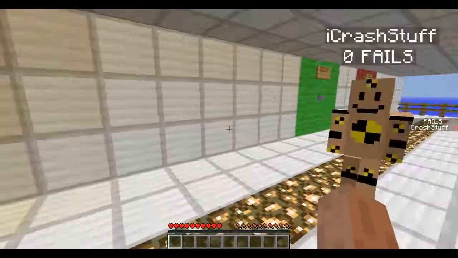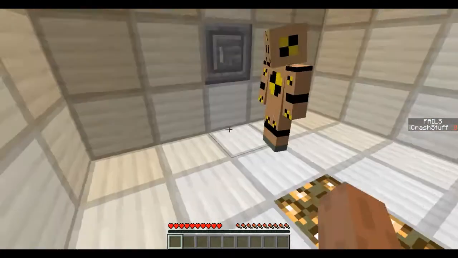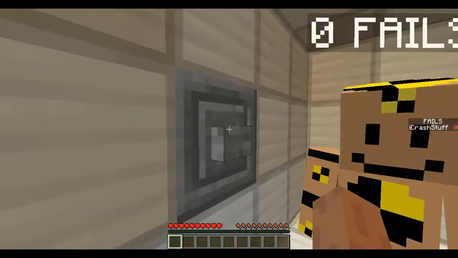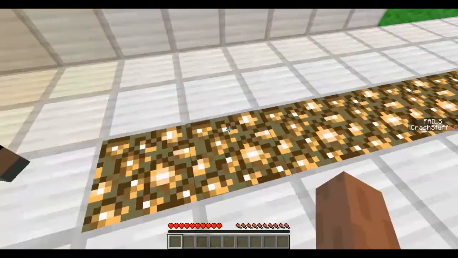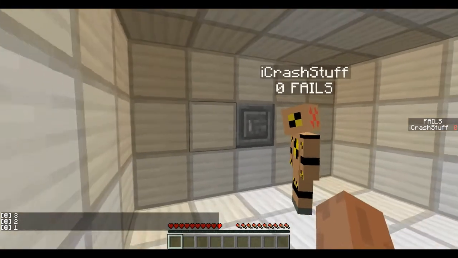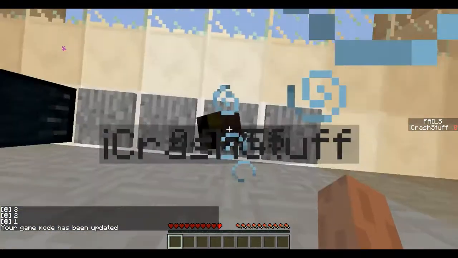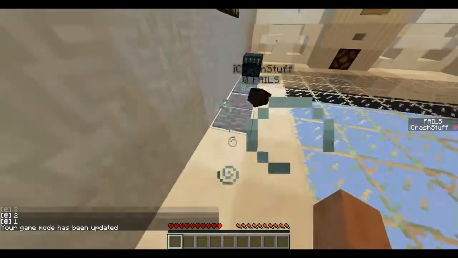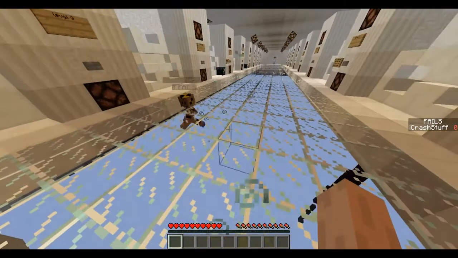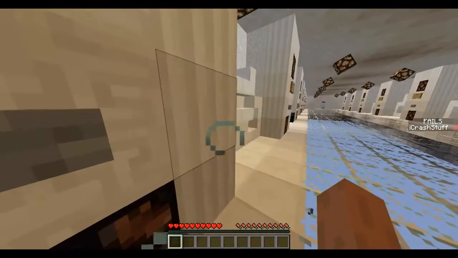Do you want to press the button? Because I always have good luck from pressing the buttons, right? Oh, you have great luck riding through pressure plates, detector rails and pressure plates. That's what you've done. Yep, now press the button. I can't press it. 3, 2, 1. Your game mode has been updated. I'm flying! Whoa, where are you? You're in the glass. I'm not, I'm perfectly fine.